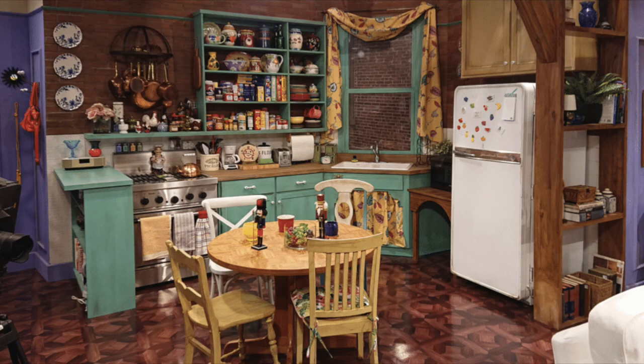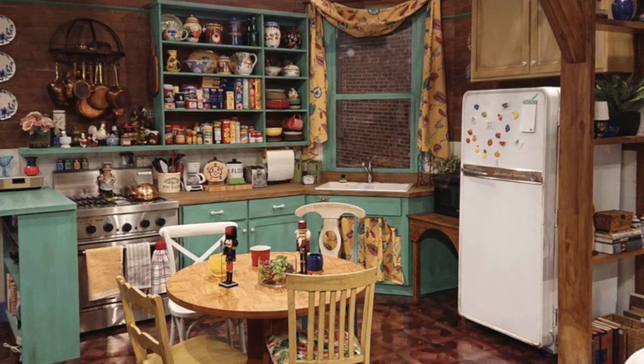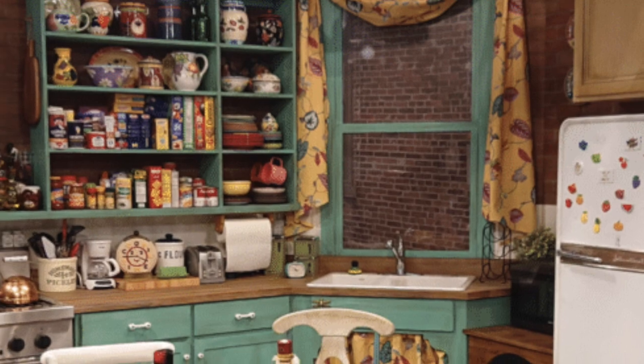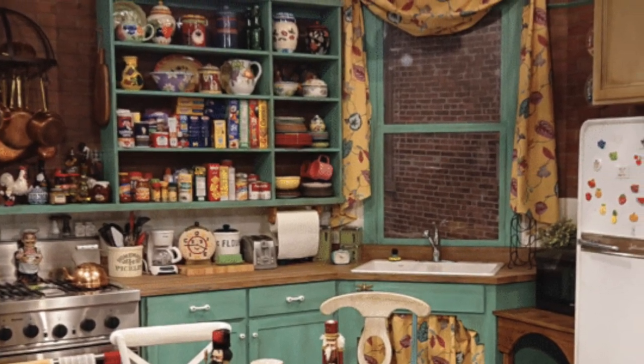Design element one falls under the category of color scheme. One of the first design elements that catches our eye is the eclectic but inviting color scheme. The kitchen boasts a mix of tones, predominantly brick red and seafoam green. These colors should come as no surprise — they are in New York City, one of the oldest cities in the US, with the area first being colonized by the Dutch in 1608. The view out the window is also a neighboring brownstone, just to make sure you get that this is in New York.